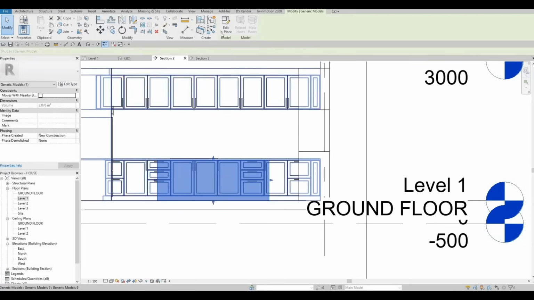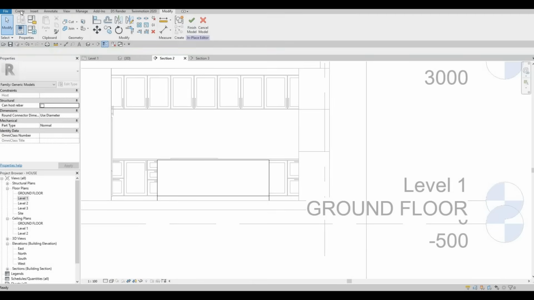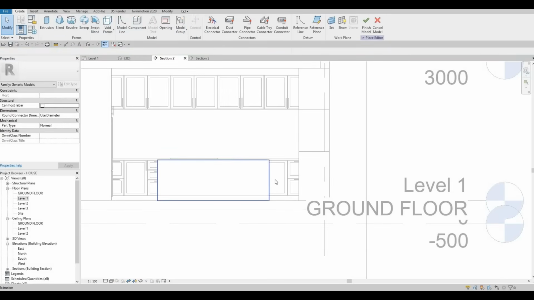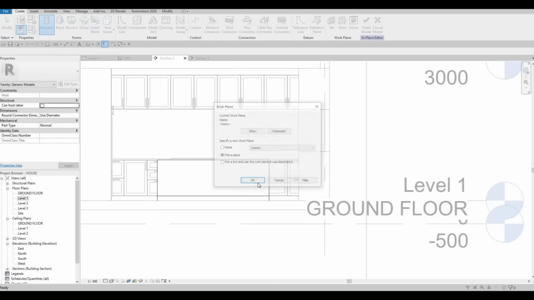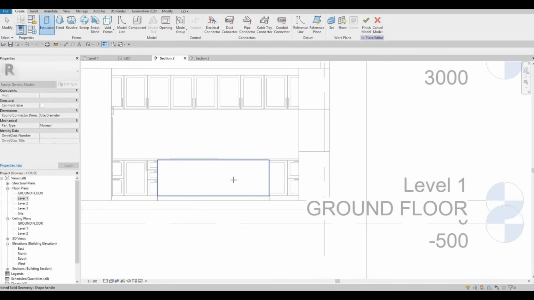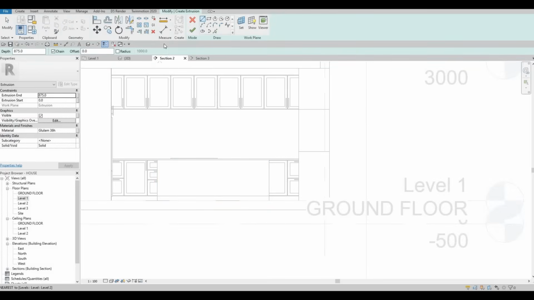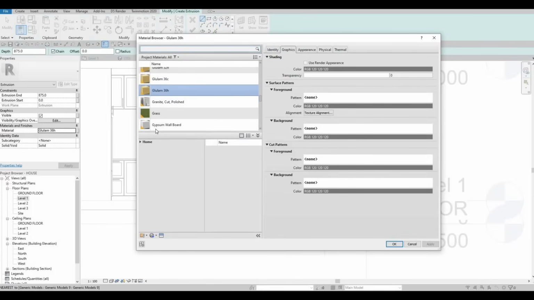We need to select this, add it in place. We're gonna put the waterfall countertop right now, and then here we need to create an extrusion, pick a plane right about here onto our island, and then we need to create or change the material.